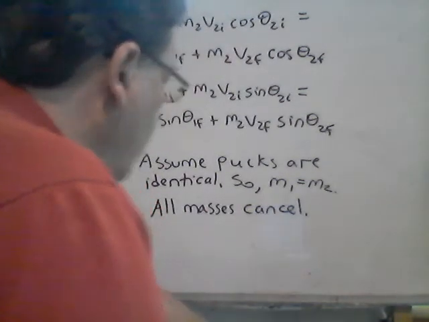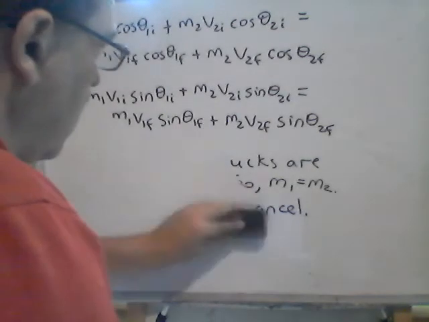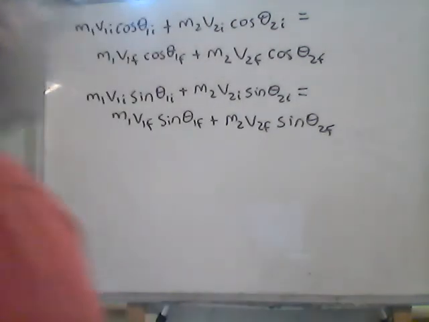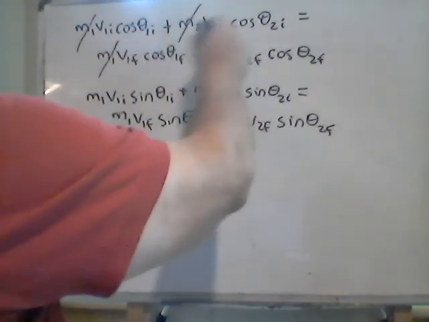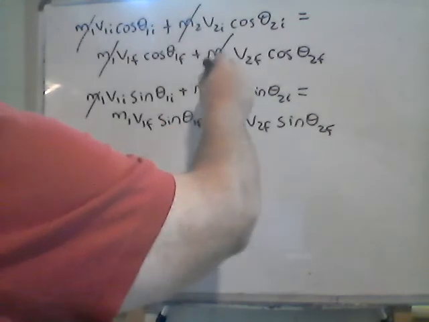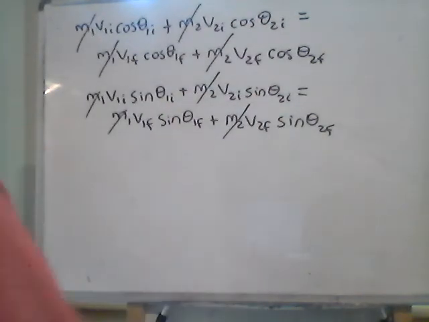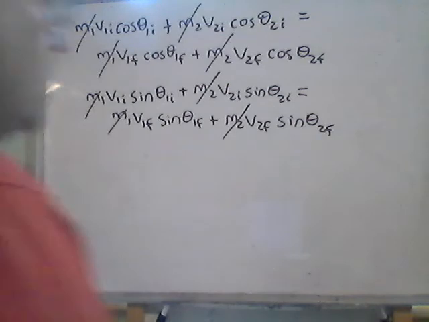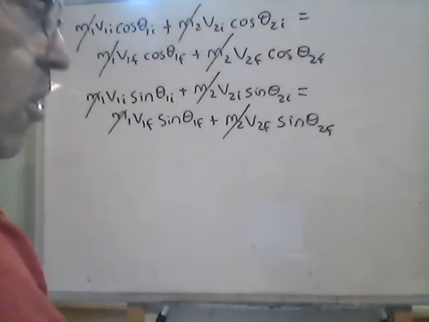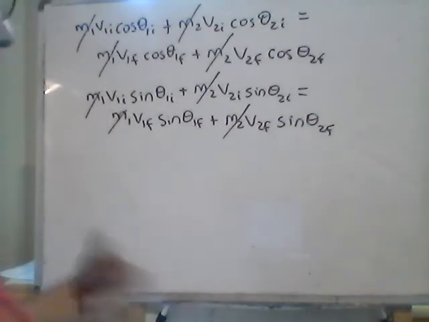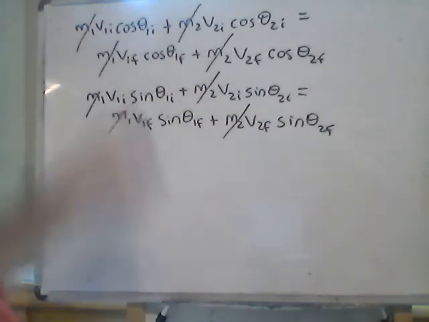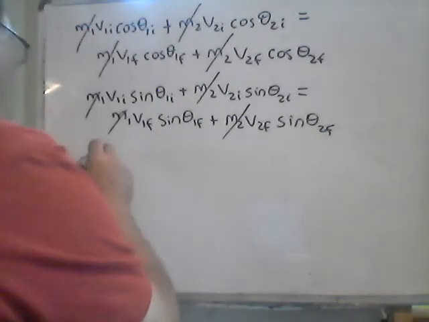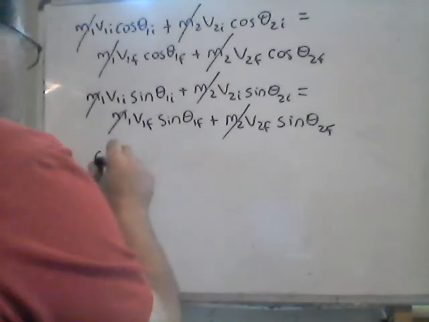So as a first simplification, we have no masses. We go back and just cancel out all the masses. Already, we are simplifying things. I can't always do this, but I can do it here. And honestly, I generally don't like you throwing values of variables in early, but in the case of conservation of momentum, it's okay because it gets really nasty. Now, v1i, I said it was 6.00 meters per second.